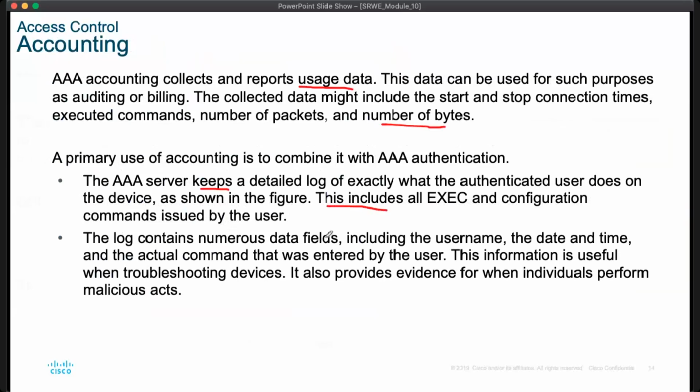The log contains numerous data fields, including the username, the date and time, and the actual command that was entered by the user. This information is useful when troubleshooting devices. It also provides evidence for when individuals perform malicious acts.